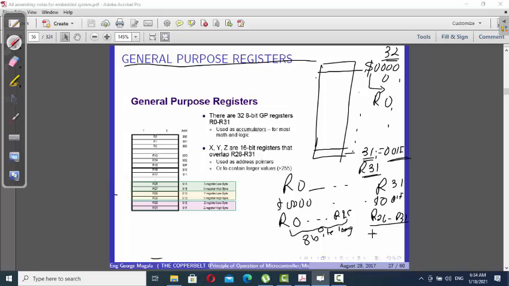So what do I mean by that? If you see right here, for example, let's just take right here. This is a memory file R26, and R26 is 1A, and R27 is 1B. Of course, R26 is 8-bit long, and this is also 8-bit long. But these two, they go as a pair. They belong to R26 and R27, sorry, they belong to the X. They are called the X registers.